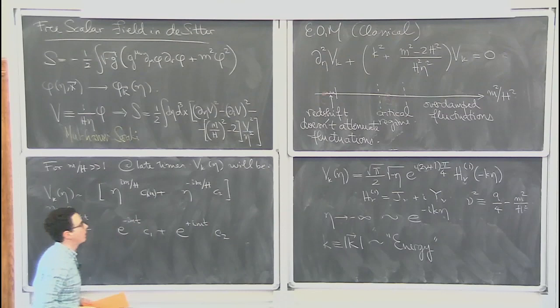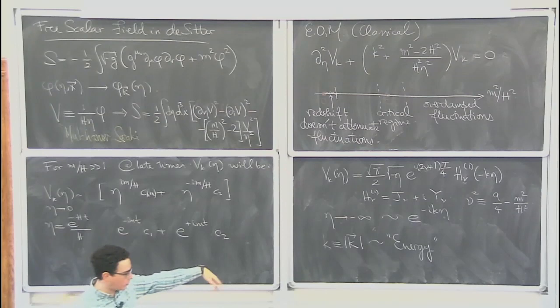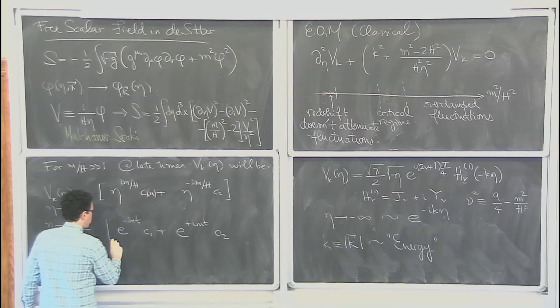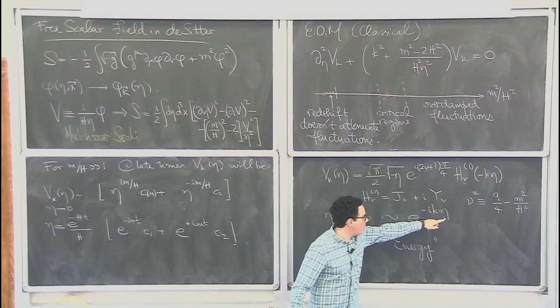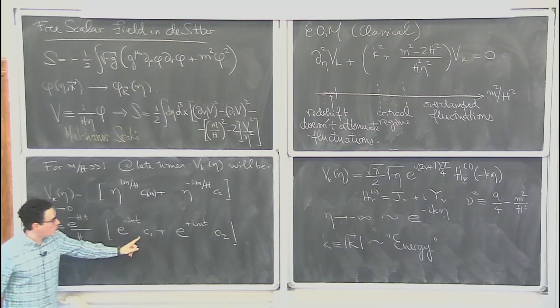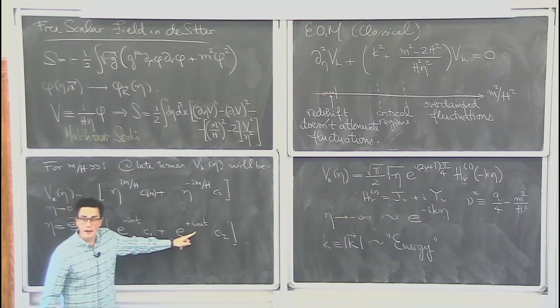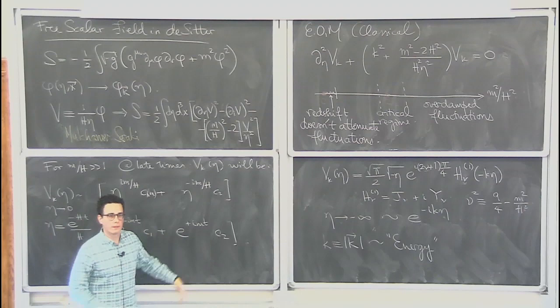So this formula is true for any mass, and hopefully there will be examples in which the Hankel function collapses to something simple. But now going back here, you see that at late times, I have some linear combination, even though, again, it's a little bit funny because at early times I do want to use conformal time, and at late times I need to go back to coordinate time to make the analogy precise. But you see, now I have a linear combination of positive and negative frequency mode functions. Okay? So I have particle production. So the fact that I get a non-trivial c2 is particle production.